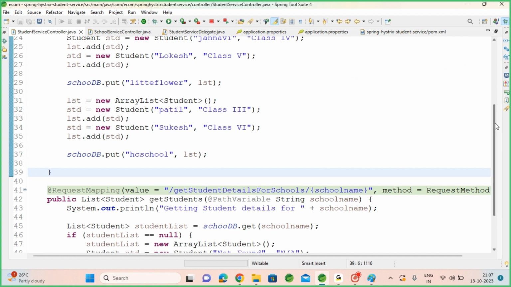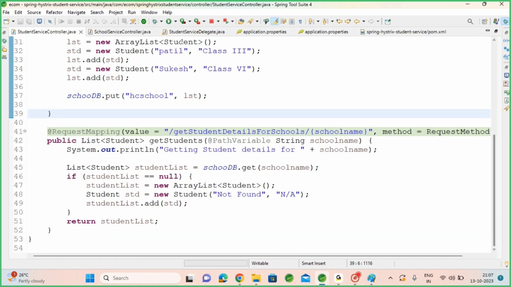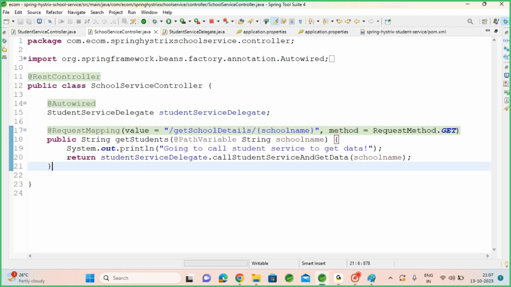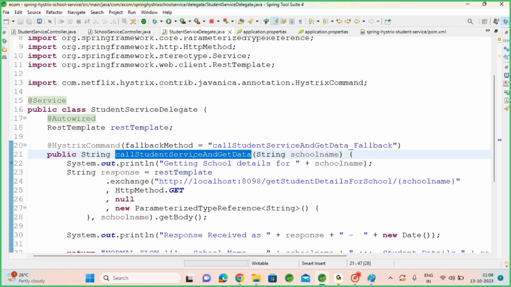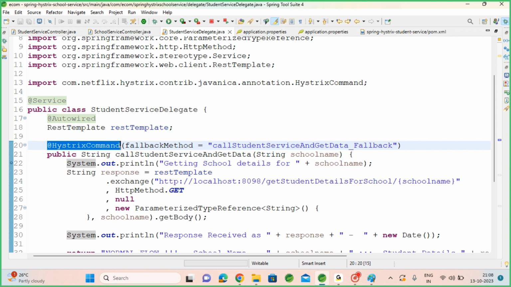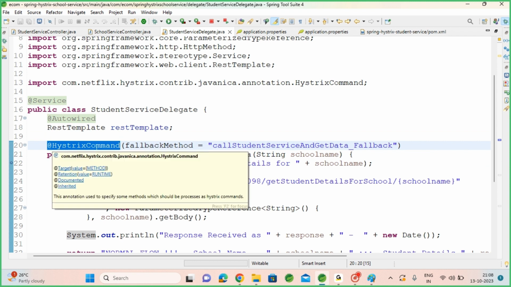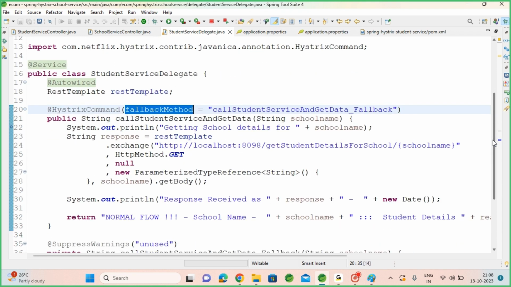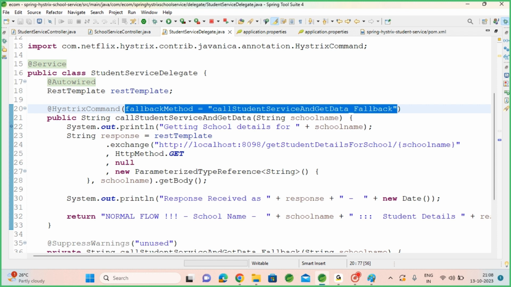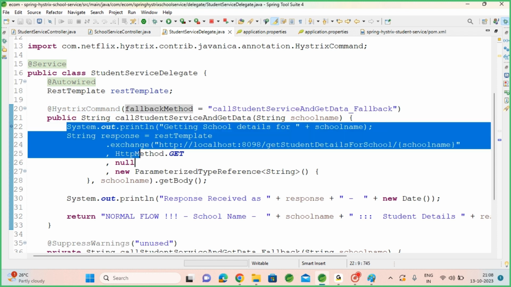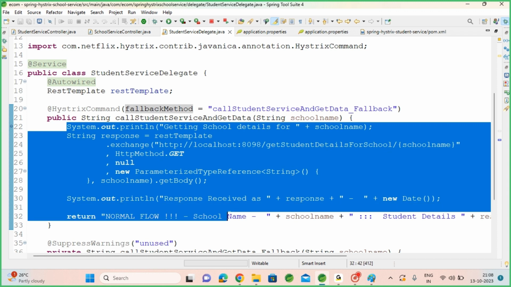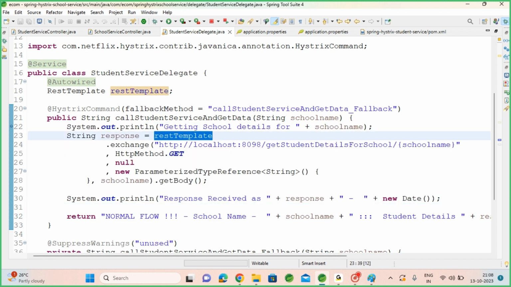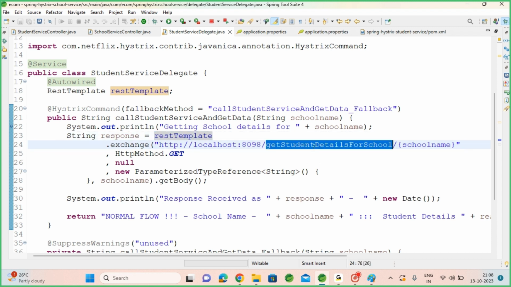From where did you get that response? So as we are configuring here in student service, right? In student service, the call is going to the service class. In the service class, I just mentioned one more annotation on top of the service, HystrixCommand. HystrixCommand I configured here. In this HystrixCommand, I gave a fallback method name. Usually this fallback method will execute when there is an exception in the normal flow. As soon as the REST call does not find this URL, definitely it will get an error message.